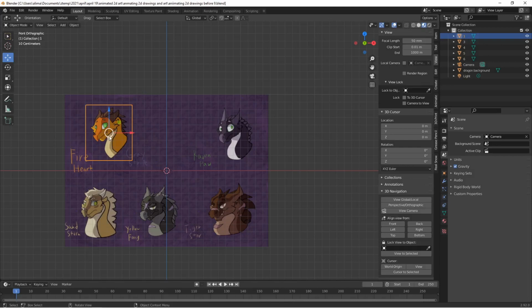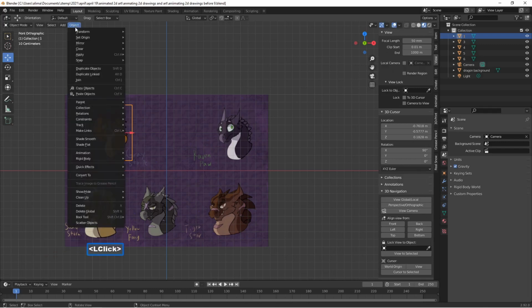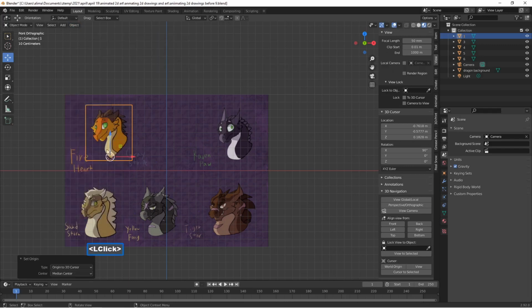Okay, so this dot right here is our origin point, right? What we want to do is move this down. In Blender, when I rotate, things will rotate off that origin point, right? How do we move this down? Well, we'll hold Shift and then right click. So when I did that, I moved the 3D cursor. I let go of Shift. With the 3D cursor here, this is where I want the pivot point to be. So I can go to Object, Set Origin, and then set origin to 3D cursor. So now this is the origin point, which is what we want.